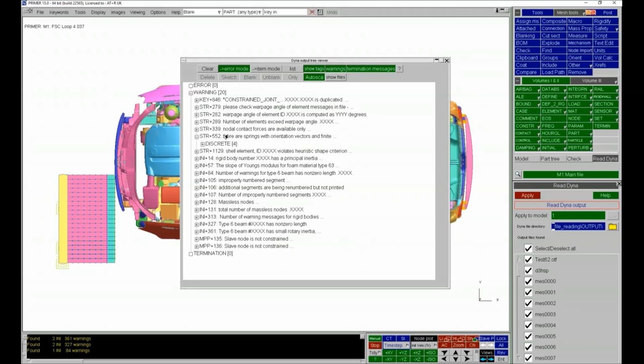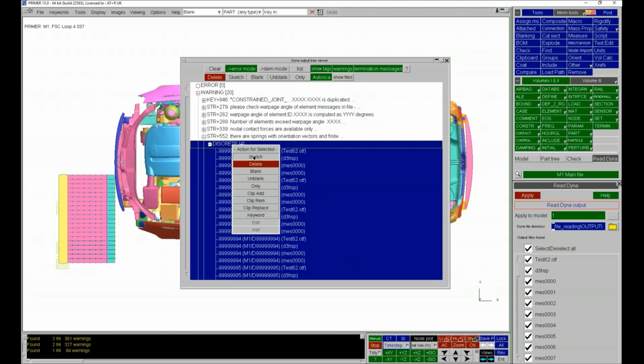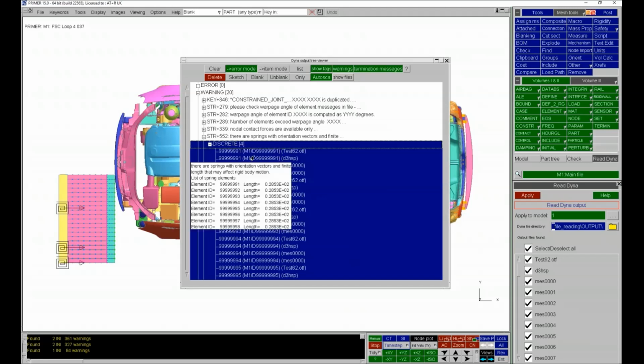So here, Primer knows that when it's talking about springs, it's talking about star element discrete elements, and it's mined out the information and determined what those elements are called. So I can now directly sketch where those are, and then I can look at them and maybe do something about them. So the ability to read all this information really makes it a lot quicker for you to investigate the errors and warnings that you have in these Dyna output files and do something about them.